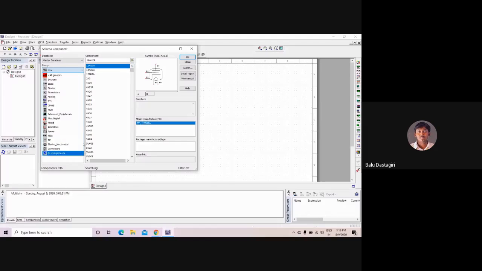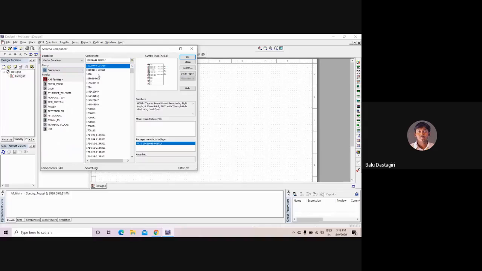And in case of RF and electromechanical, there are different types of connectors also. Okay, so these are all defined in the master database. So more than that many components are in the Multisim software.